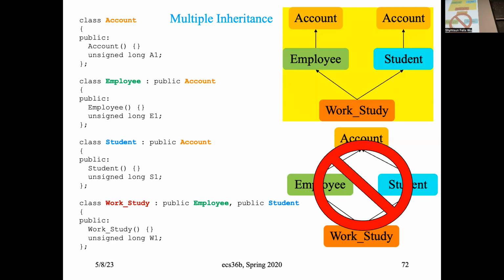And then if the multiple inheritance tree keeps growing, I'm going to have more copies of this. Okay, so in homework five, you will learn how you actually access the different copies. Whenever I try to do this here, I need to know which account, because now I have two accounts, I need to address that. Okay, so this is called multiple inheritance, but then there is another way, how do I do that?